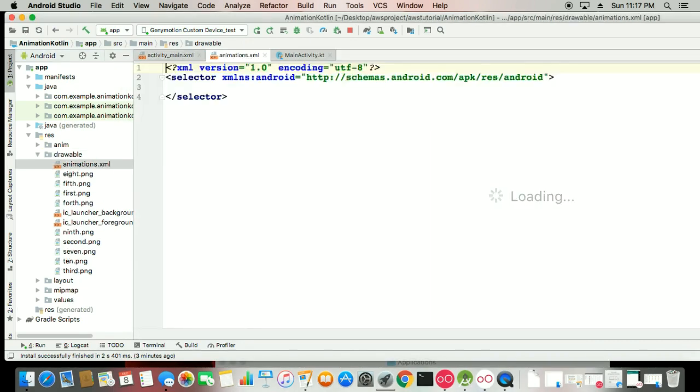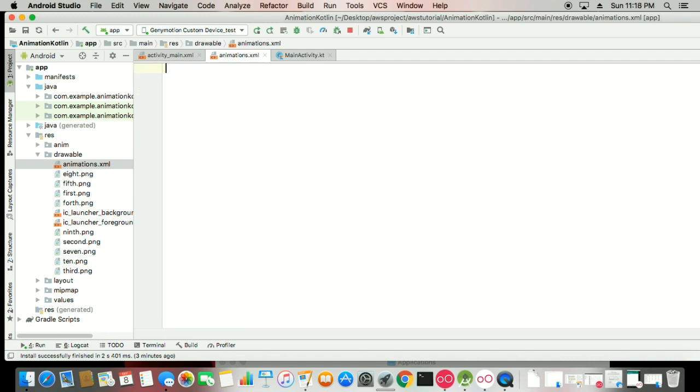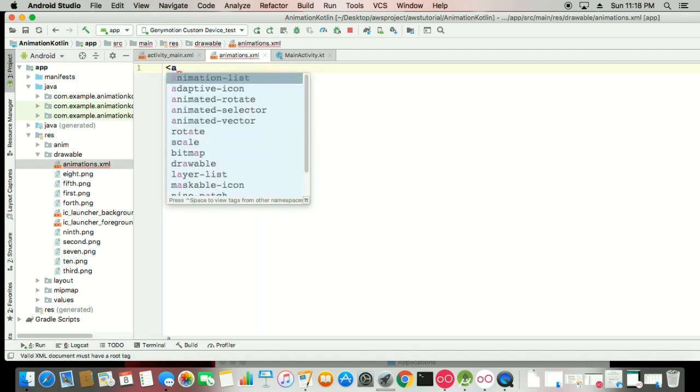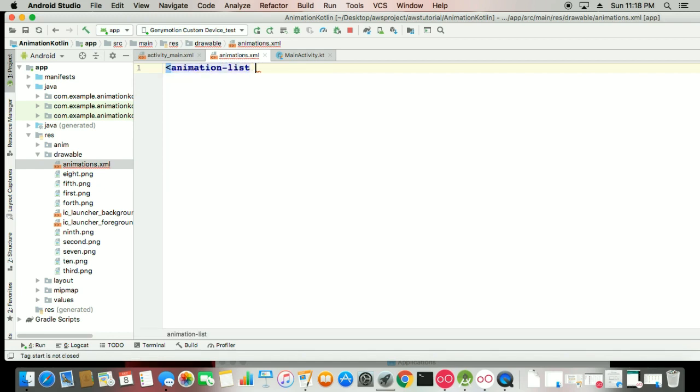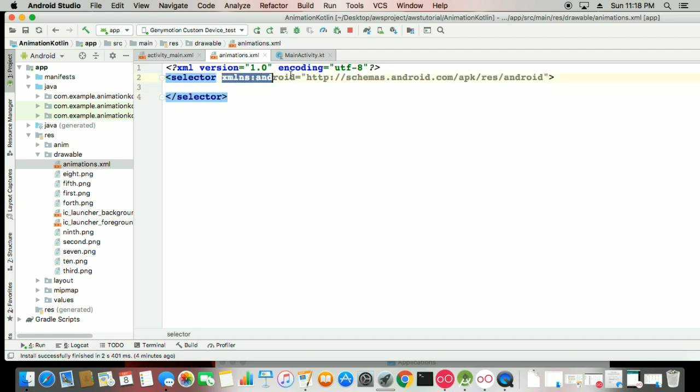So this is your animation file, and here no need of selectors. I'm just giving a simple animation list here, so you can put your animation list. Just a minute. You can copy this namespace because it is important whenever you work with this.